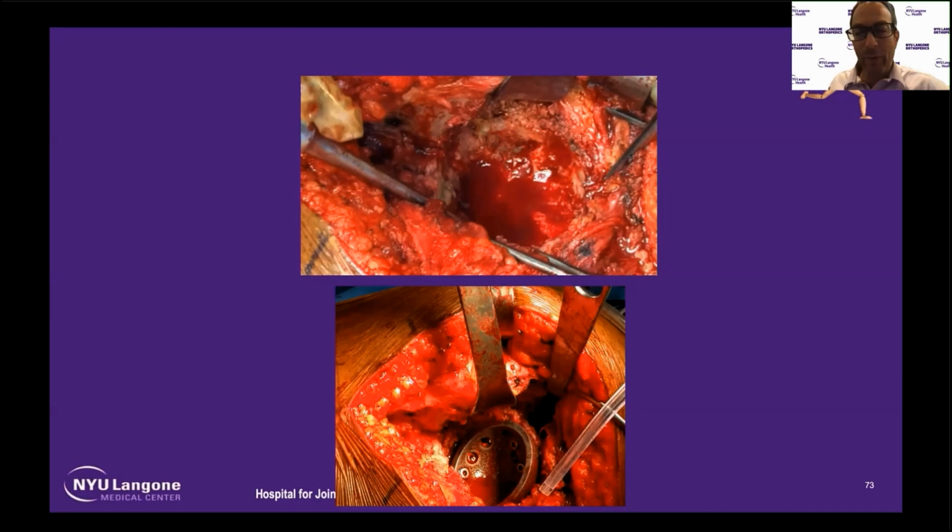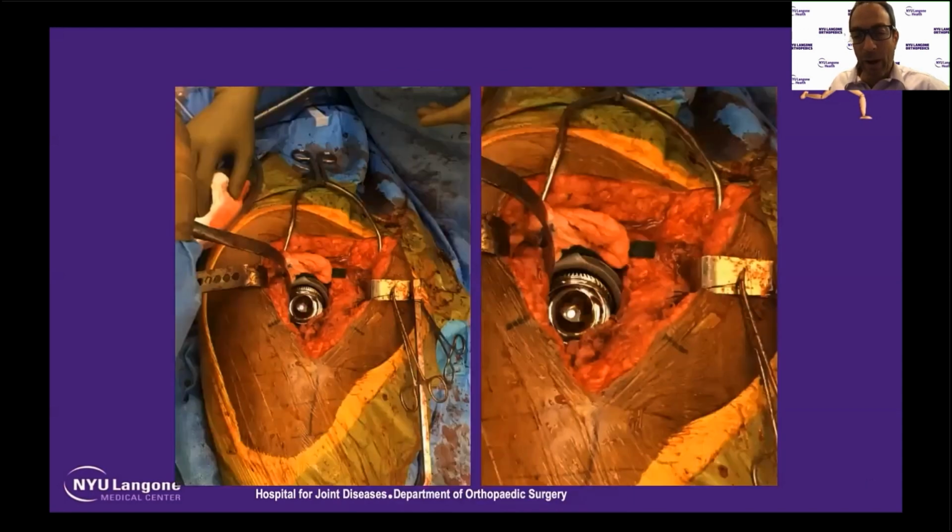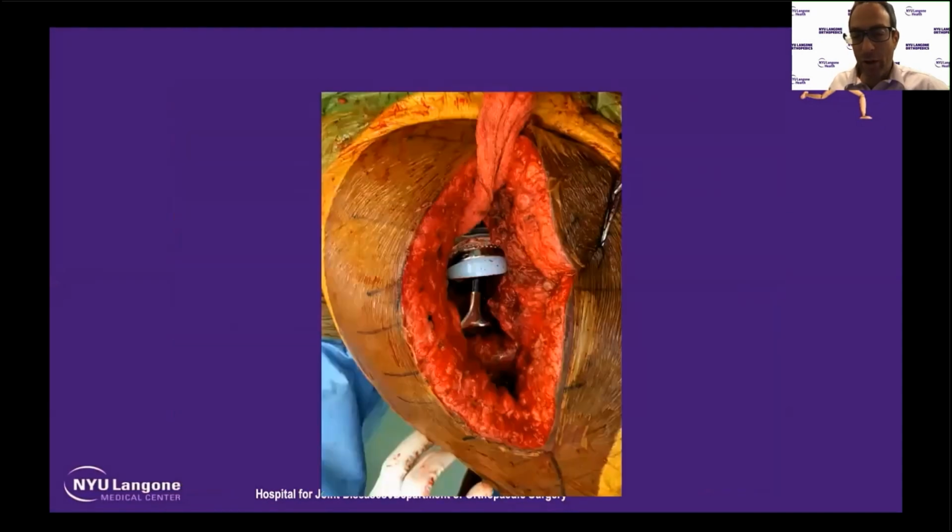So then after I cleaned everything, I decided I'm doing a cup and cage here. You can see the Redapt porous cup there with screws, a little bit off-label, placed in extra places around there. That's the cage placed on top of it. And I'll show you on the x-ray how I placed it. Now I'm planning how to put the polar cup in position, how I'm going to cement it into that cup-cage construct.